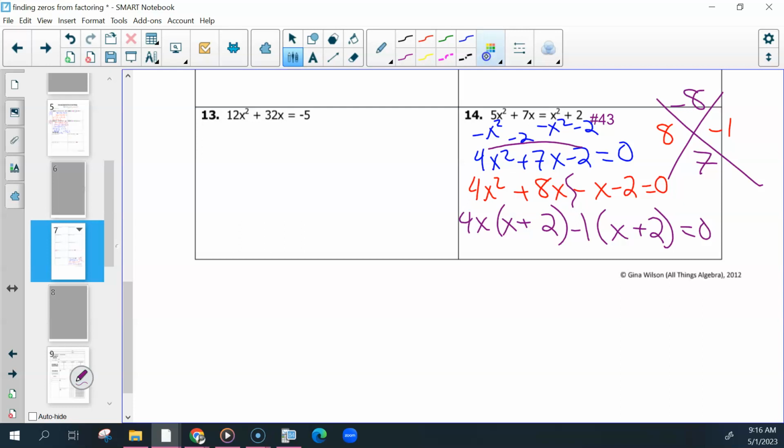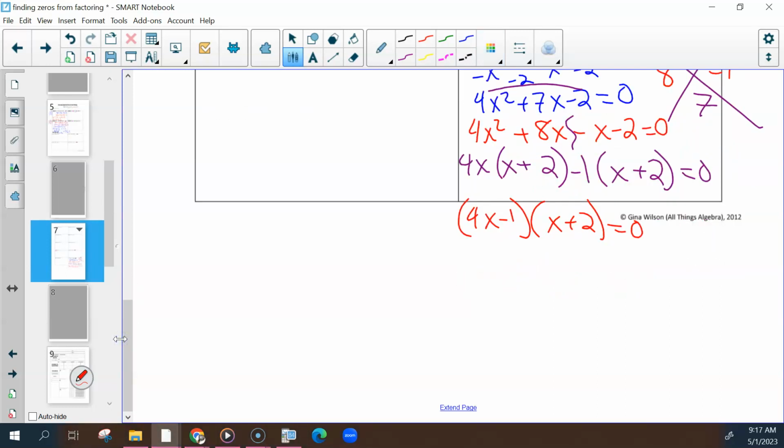So then our two answers, or our two factors, are 4x minus 1 and x plus 2. If this were a special type of function where you got 4x squared minus 1, you would need to factor this again, and then after you factor that again, you would set it equal to 0. So you would have a bunch of solutions. It's not the case in this one, but keep that in mind.